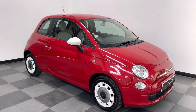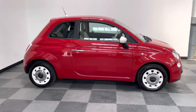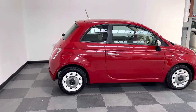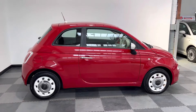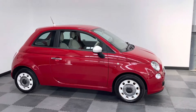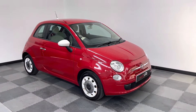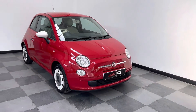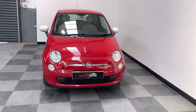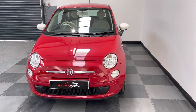Hi everyone, just want to take you around the lovely little Fiat 500 that we've got in stock at Jarvis Cars. This is the Colour Therapy model, which was a limited edition model with real retro looks - those lovely little chrome and white hubcaps, white mirrors, contrasting interior, red on the outside and red and cream interior, just gives it that original 500 look. Really good-looking little car, one of our favourites at Elliott Jarvis Cars - brilliant on insurance, really economical.